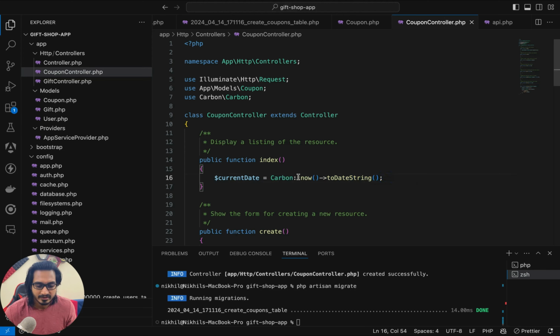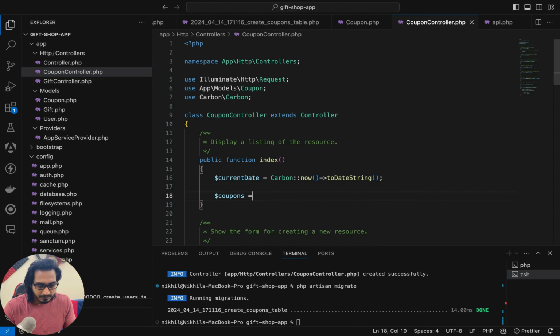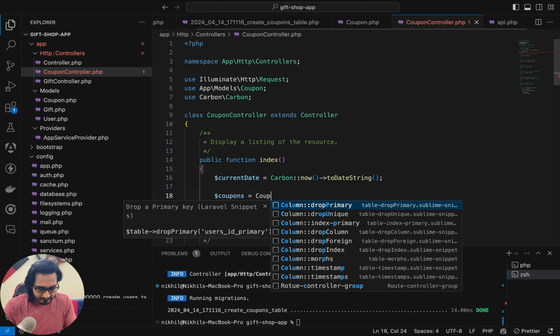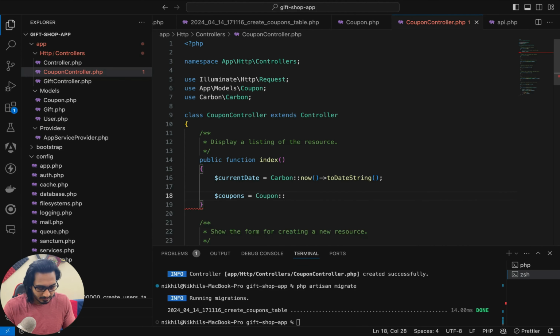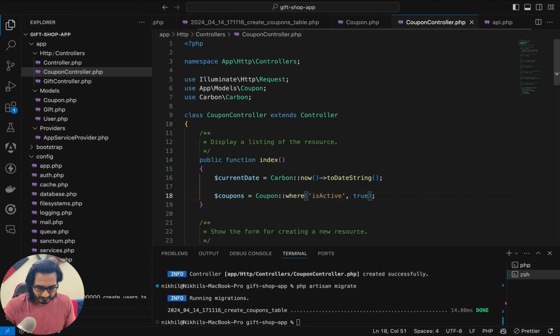This is how I'll get the current date, because we have saved it as a string format, right? You remember the expiry date, so we have to match it in that particular manner only, otherwise it's not going to work. Once that is done, I will have my coupons variable, where I will check on Coupon::where is_active, value true. I can pass true also or 1. Anything you can pass, and I can get the data in this particular way.